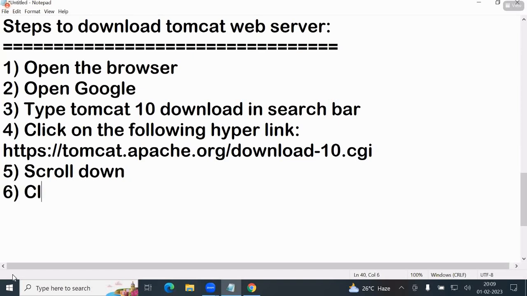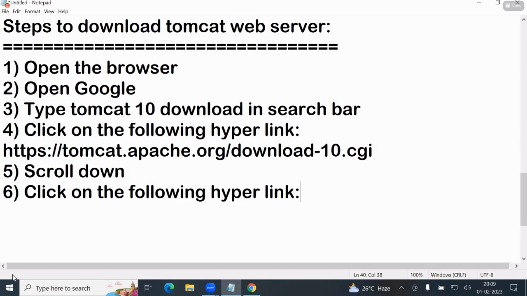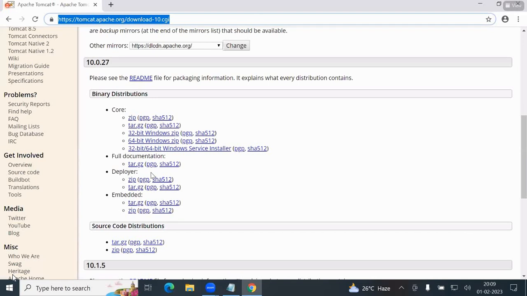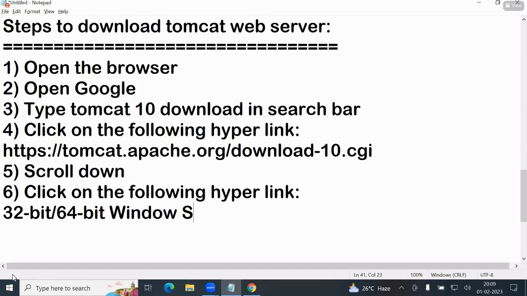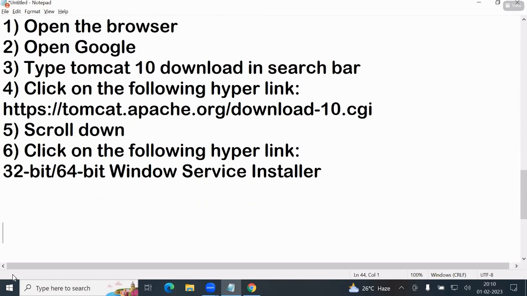Next, click on the following hyperlink: 32-bit or 64-bit Windows Service Installer.